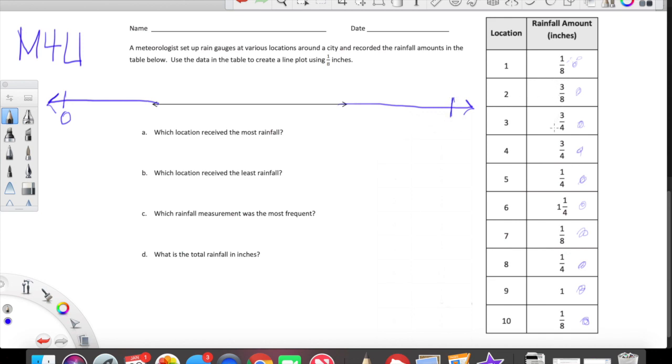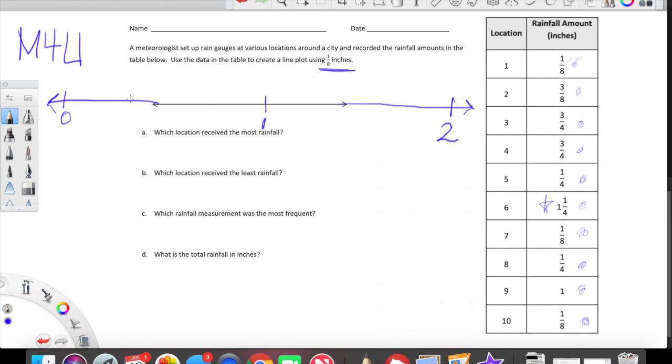So I have kind of small numbers. Oh, that looks large. It's a mixed number. Okay, cool. So it looks like our largest number, you guys, is going to be 1 1/4. And you can label your line plot graph in a lot of different ways. I'm going to go ahead, actually, this is bossy, so we have to label it in eighths of inches. So I'm going to just go ahead and make our largest number here on the far right 2. So we have 0, we have 2. The number that occurs halfway between 0 and 2 is 1.